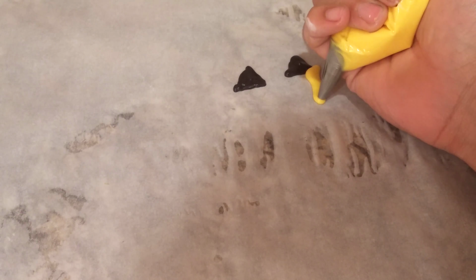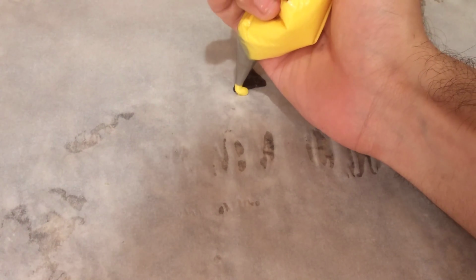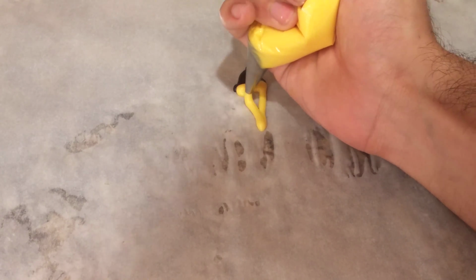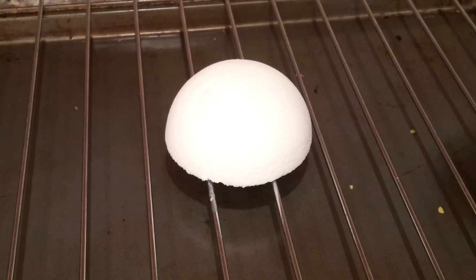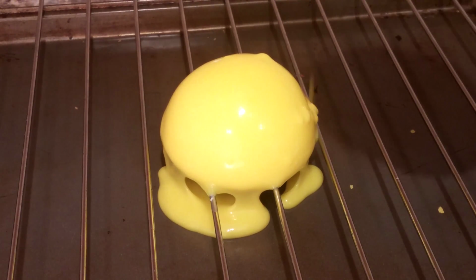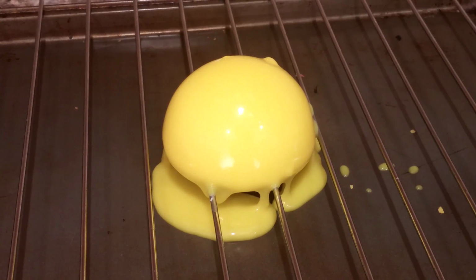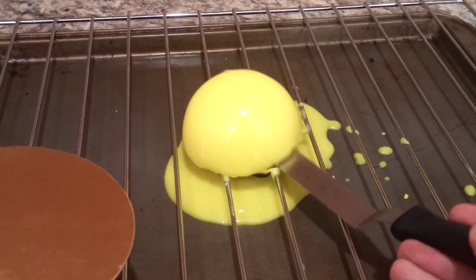With the yellow chocolate, you just want to make longer triangles for the bottom part of the ear. Then place it in the fridge so that it can harden. On a wire rack above a tray, you want to now glaze your domes so that you can have this. Then just shake it off to get rid of the extra. Then carefully place the dome onto a plate.